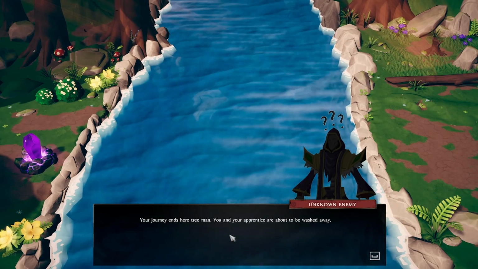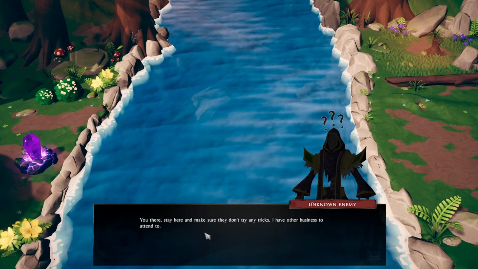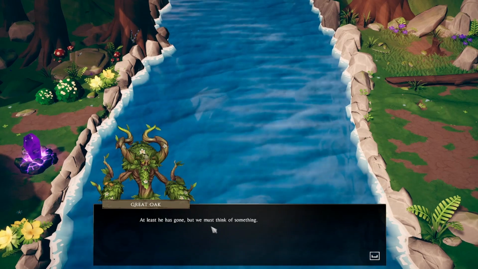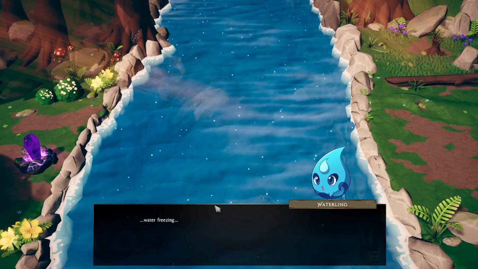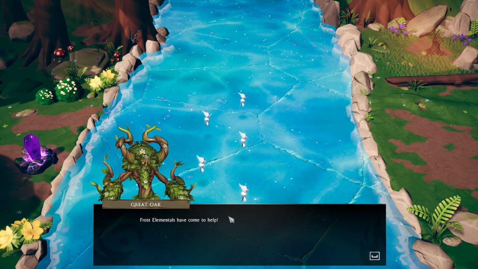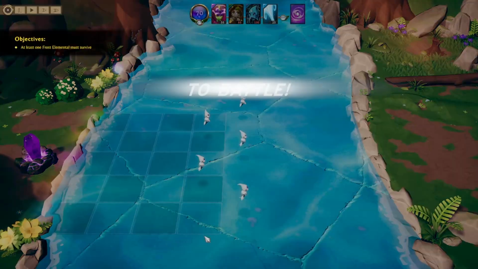Your journey ends here, Dream Man. You and your apprentice are about to be washed away. You there, stay there and make sure they don't try any tricks. I have other business to attend. Huh? At least he has gone, but we must think of something. Water freezing. You're right, the river is freezing over. Frost elementals have come to help. Quickly protect them while we fight off the remaining enemies.